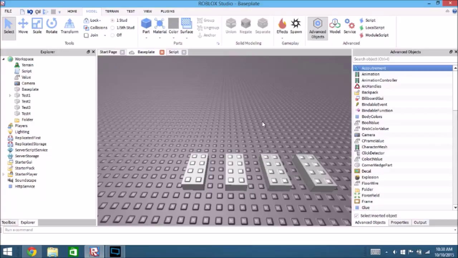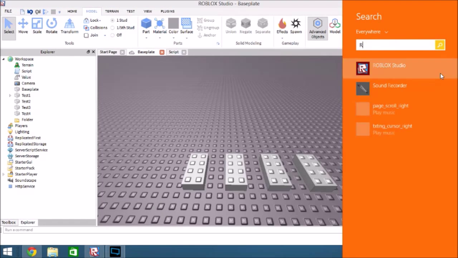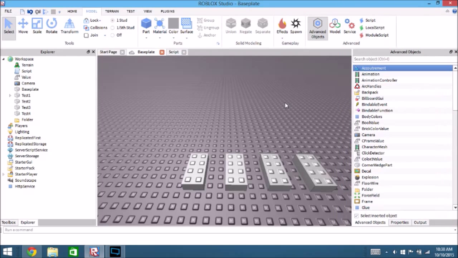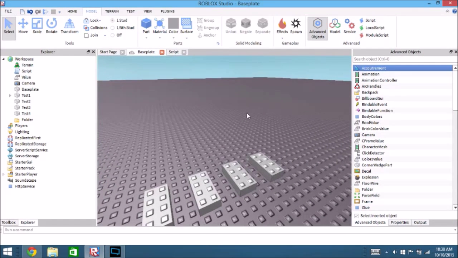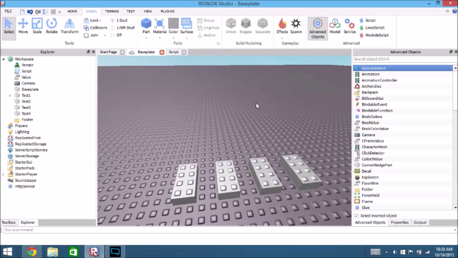Alright, the first thing you have to know is your Studio. So this is Roblox Studio. If you don't know how to get here, if you've already downloaded Roblox, it downloaded Studio for you. All you would have to do is search, like if you have Windows, you would search Roblox Studio, and it should come up there, because they download together. Alright, so this is Studio. This is where everyone makes the games that you've probably played on Roblox before. If you're already familiar with Studio, then just bear with me for a second. I'm going to go over the basics.